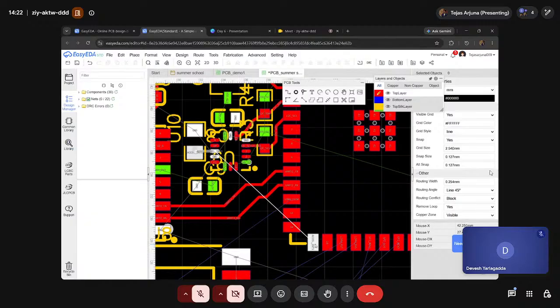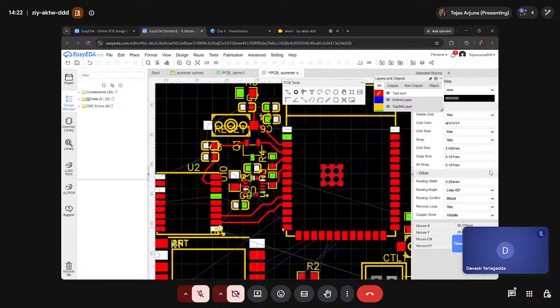See that this axle length one cannot be connected to this directly, so we'll use wires in that case.